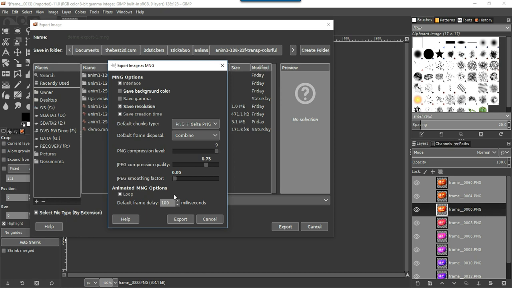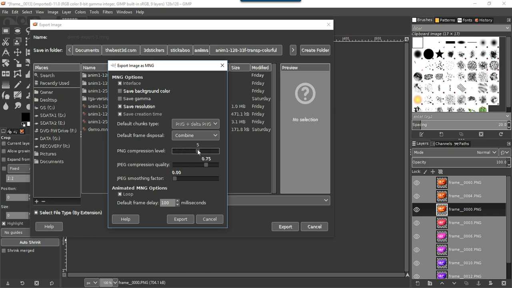Other things you could do here is some compression for PNG. Since we're doing PNG based movies, MNG is basically a PNG type of sequence. You can control some compression level here to make it very little compression or a high compression, which then gives you a smaller file size. Again, I did not experiment with that yet. I don't know how big an impact this will have, how significant the difference will be.